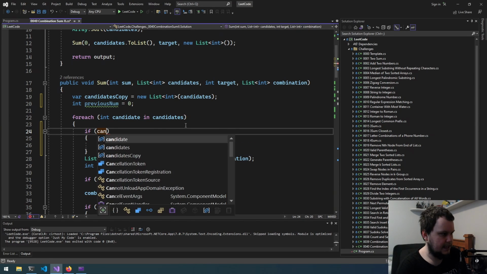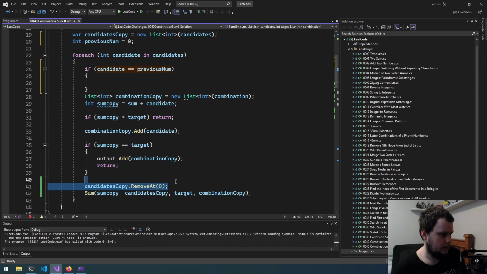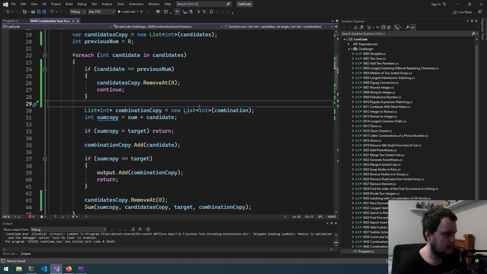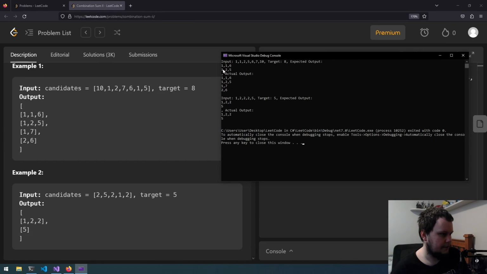If candidate equals previous num, we remove this and then continue. Then if it doesn't, make previous num equals candidate. Okay, now run that. I somehow just left out a bunch of numbers, but that is looking correct now.